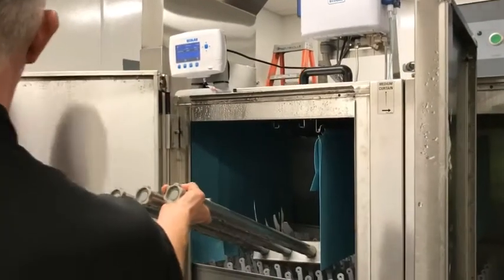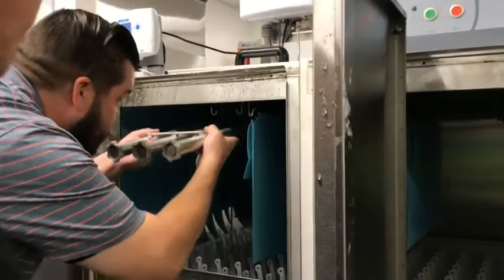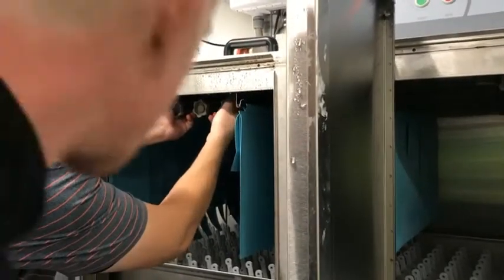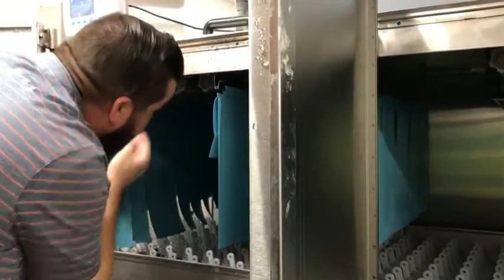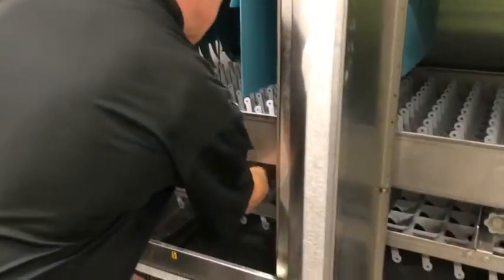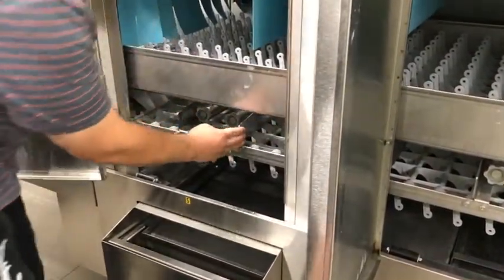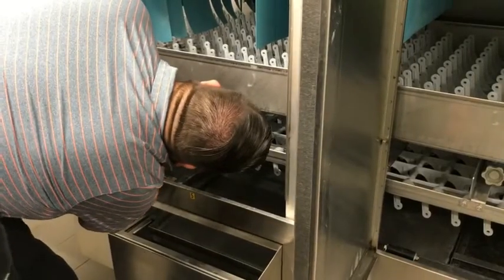Here, you want to try throwing it back on there? Kind of used to it. And then see that clip? Just push it up. There you go, and you're locked in. Same with the bottom? Yep, same with the bottom. Bottom's actually a little easier. It just has this bar right there. Pop it up. So you have to grab that. Yep, there you go.